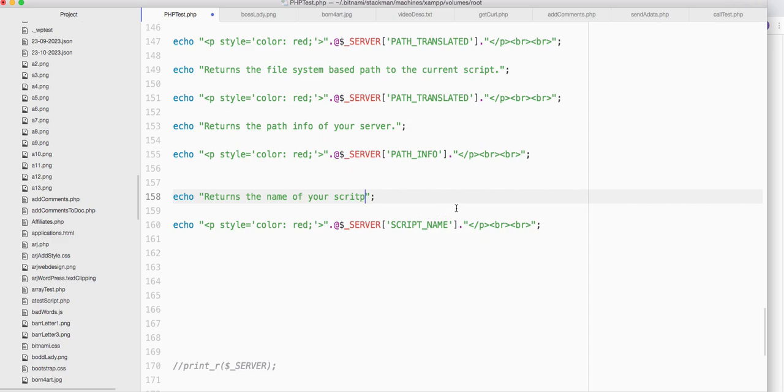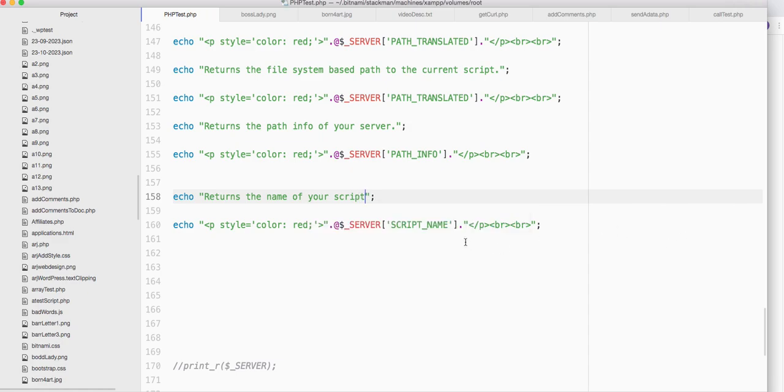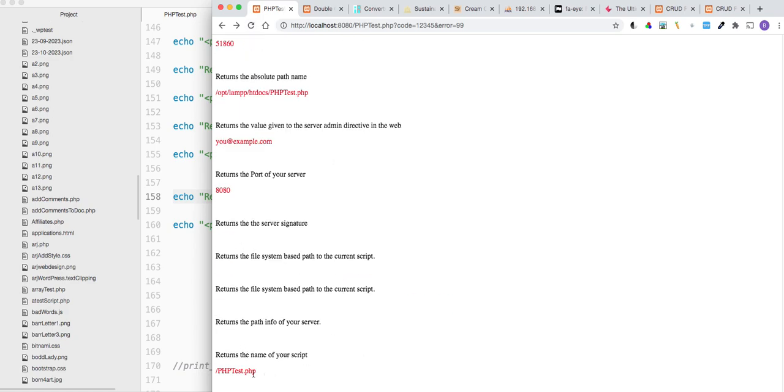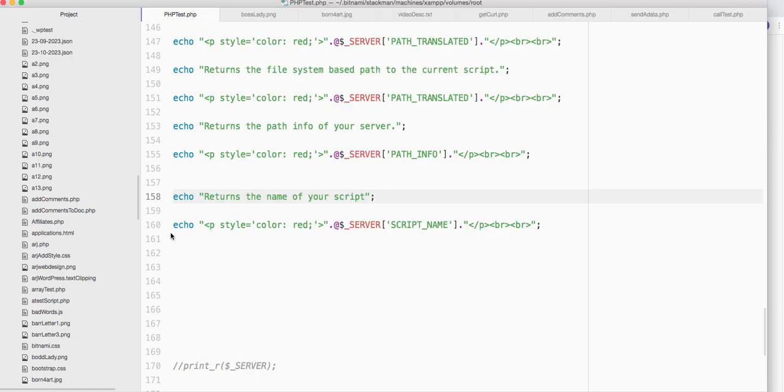Excuse me. Messed that one up. We'll leave it like that. What's the script name? There you go. Same thing as this one. So I'm going to put it right next to each other right here.